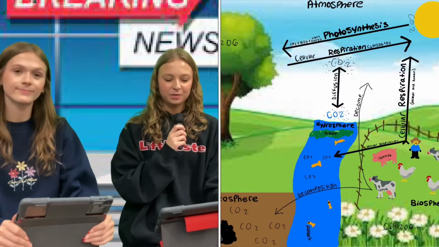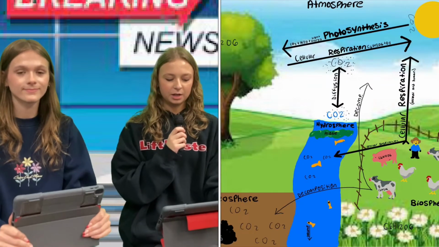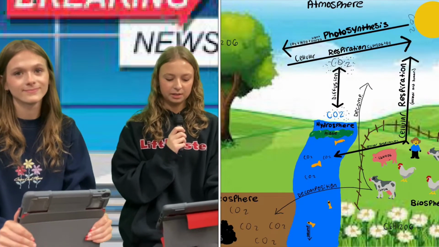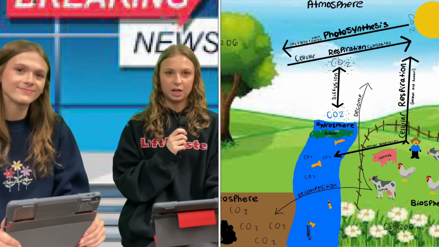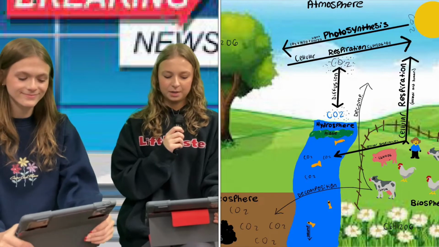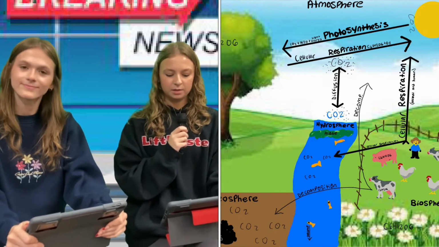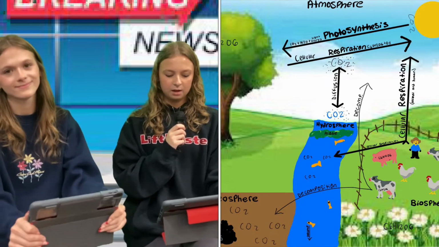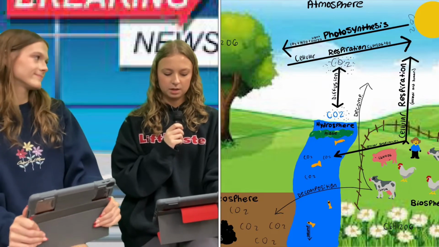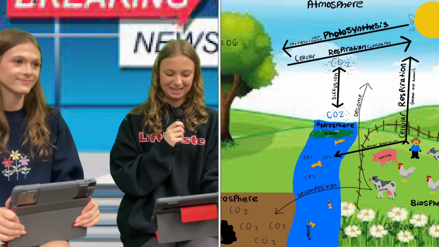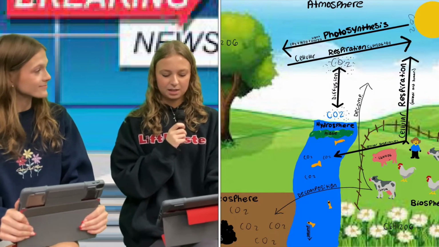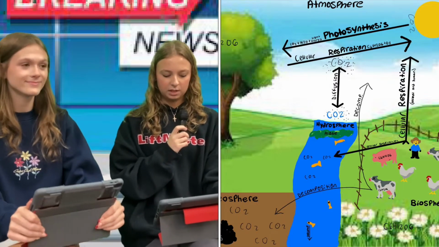Thanks, Maggie and Quinn. Photosynthesis and cellular respiration are always present throughout the carbon cycle. In fact, they are opposing reactions that move carbon in opposite directions. Carbon also cannot be created or destroyed, which means it must follow a cycle. Carbon moves out of the biosphere to all of the other spheres throughout the process of decomposition. Naturally, forest fires can move carbon from the biosphere to the atmosphere as well.